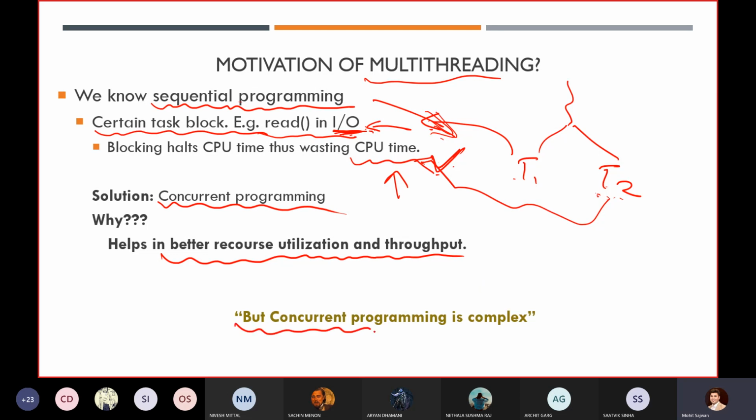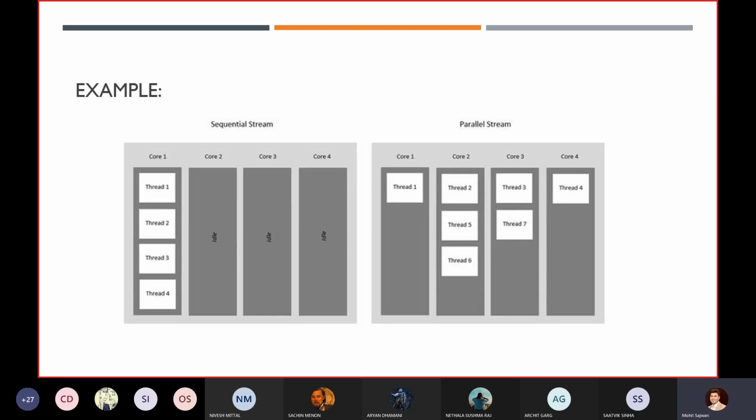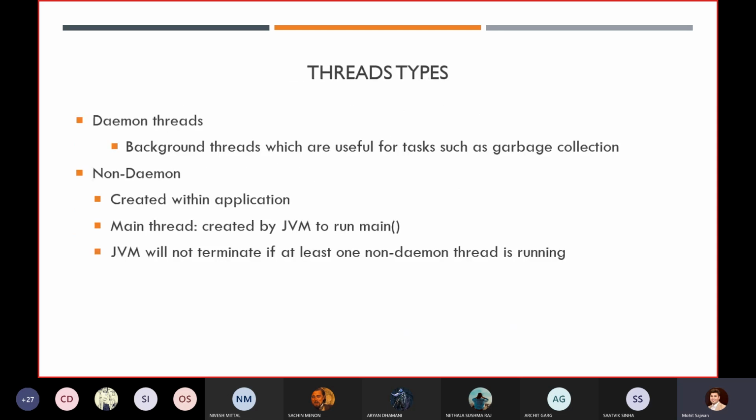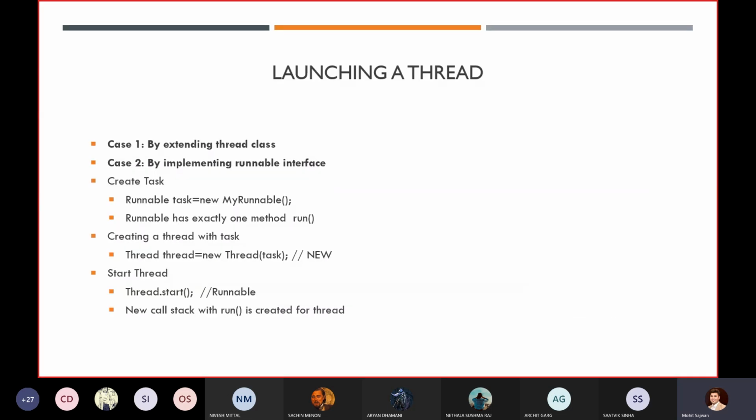But as I told you, in the next lecture, when we discuss synchronization, you will find out that concurrent programming is not that simple. It is somewhat complex, because we cannot create multiple threads randomly. We should have an idea of how many statements there are, and whether these statements are related or not. If statements or methods are independent of each other, then only is it better to go forward with the multi-threading concept.